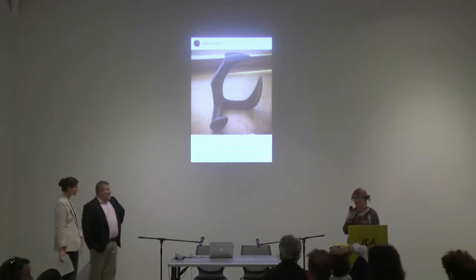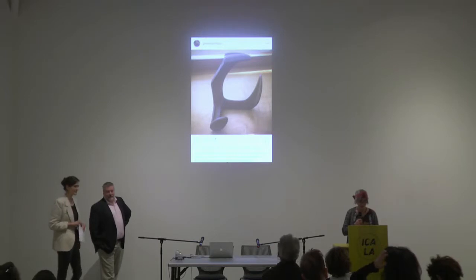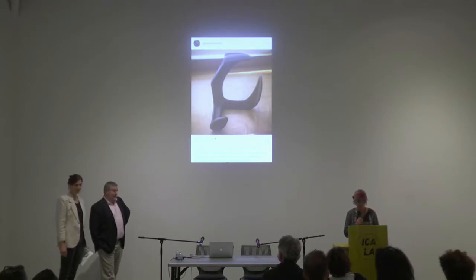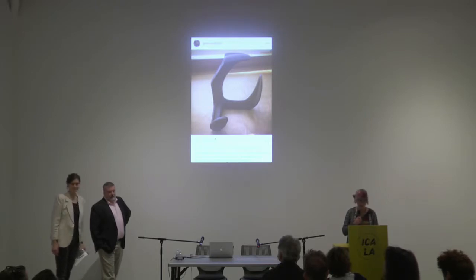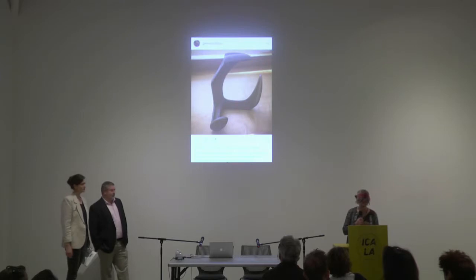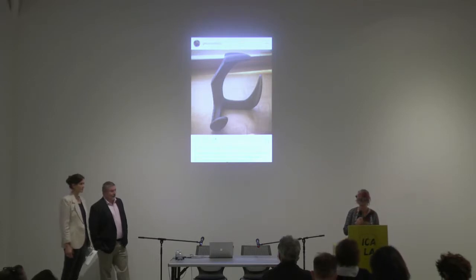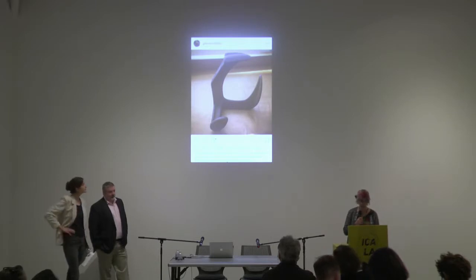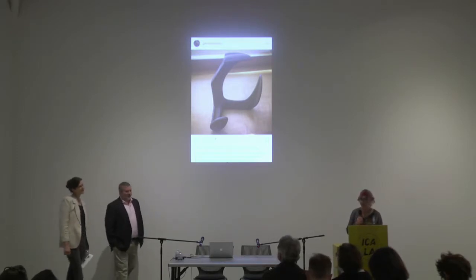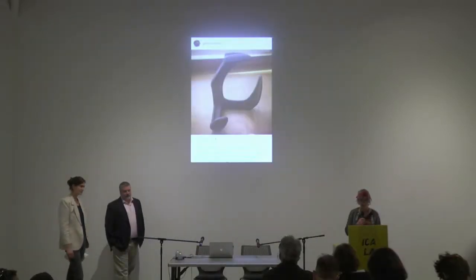We'll get started because we have a very packed program. It's a great pleasure to have you all here tonight to hear Glenn Phillips, the curator and head of modern and contemporary collections at the Getty Research Institute, and Melissa Huddleston, assistant conservator at the GRI. They will talk about the process of reconstructing Grandfather, a pioneer like us — the Grandfather Show, as we call it for short — which is a truly Herculean endeavor. Glenn has worked on it for seven years. There are many different chapters to the story, and it's really wonderful to have Glenn and Melissa here to give you the backstage tour of this project.